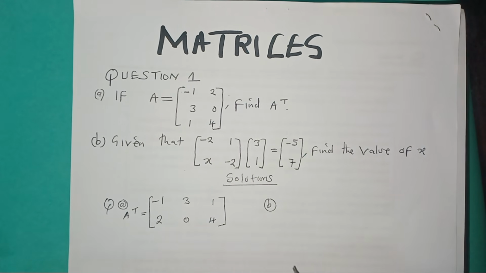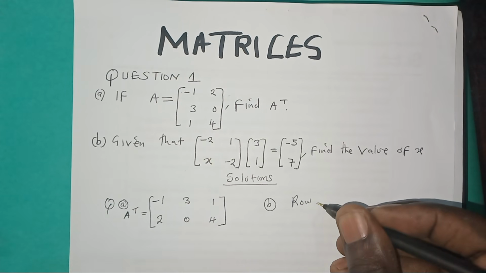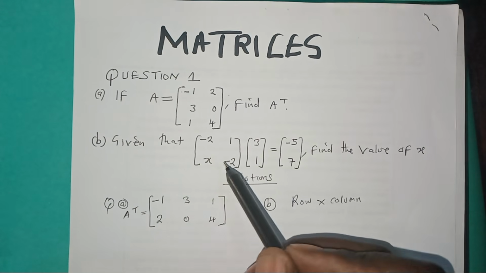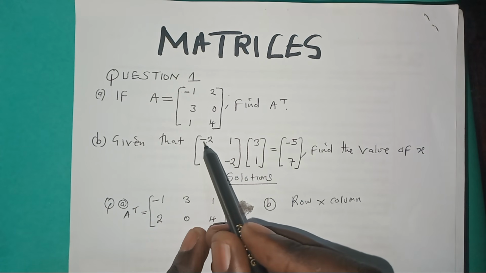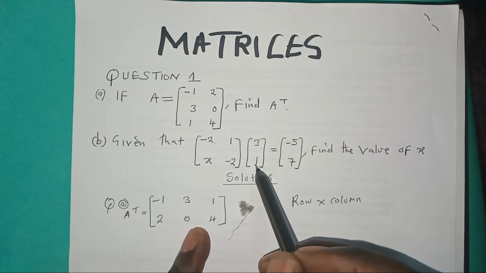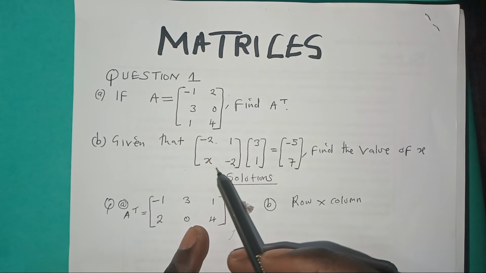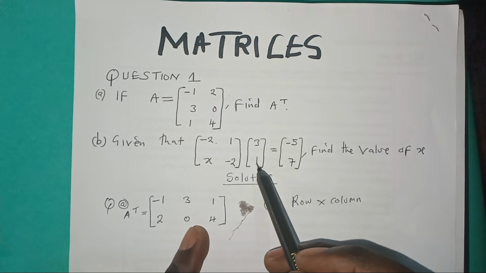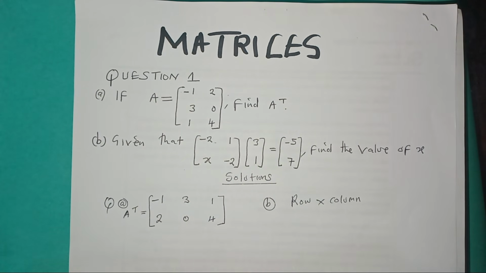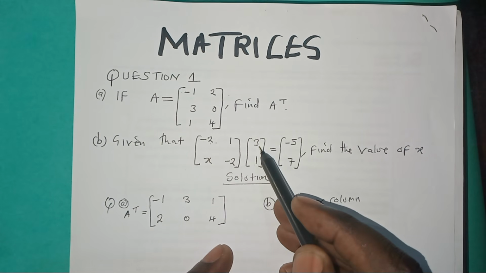So how do we multiply matrices? Multiplication of matrices goes in this order, row by column. In the first matrix here, we pick the rows, which shall multiply the columns we have. In this case, we just have one column. So this row is going to multiply this column, and then also this row is going to multiply this column. Whatever we obtain shall be equated to this. The first element goes with the first element in the column here.